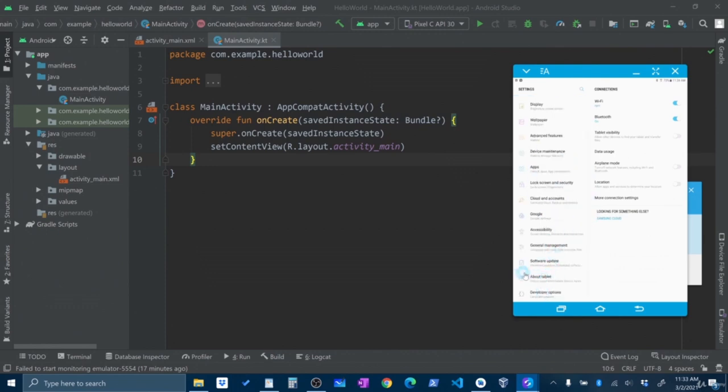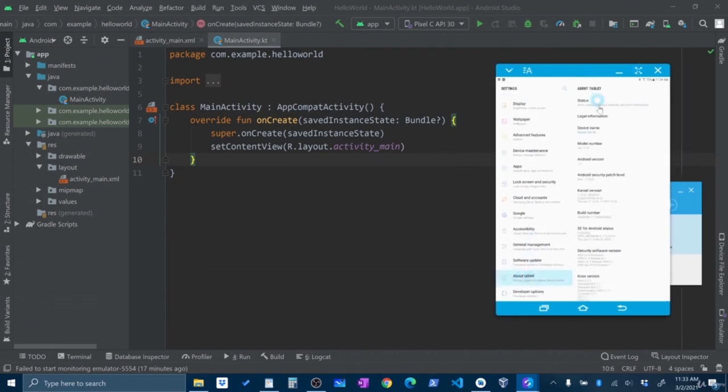So normally it's in the about section on your settings. Mine says about tablet, but if you don't have a tablet, it might say about phone, or something along those lines. And in my about tablet, I have my build number right here. So find build number, and then you need to tap build number 7 times. If I start tapping it, it already says developer mode has already been turned on. Mine's already turned on. But if you tap this 7 times, eventually it'll give you a warning on the 6th time, like, are you sure you want to do this? And on the 7th time, it'll say developer mode has been enabled.